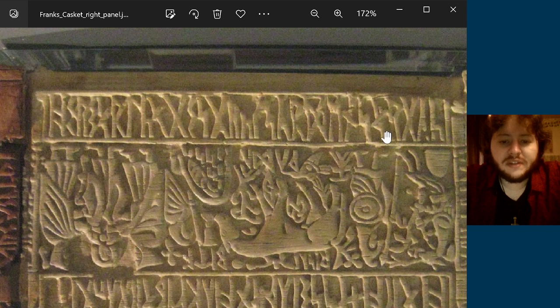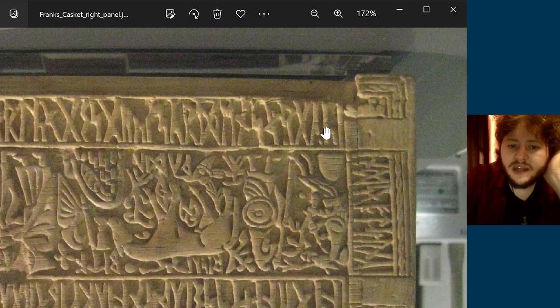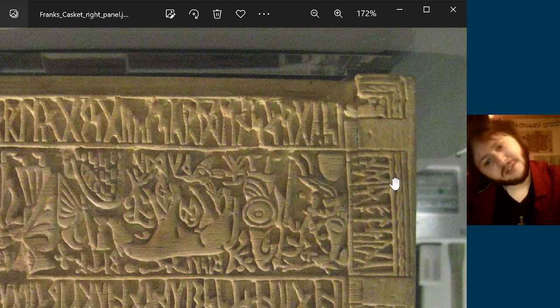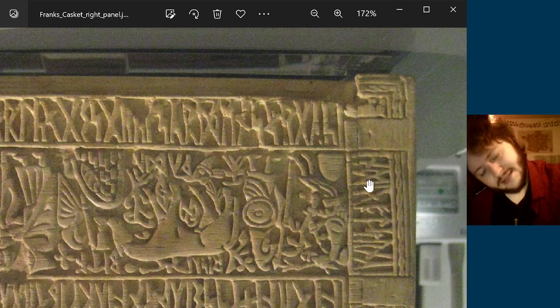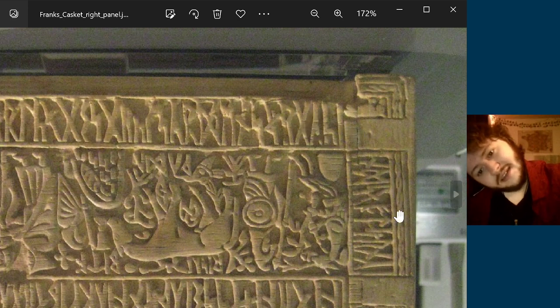I think that's, oh no, that's an O. Sorry, it's hard to tell if it's the backslash with the slash through it, but I think that's two vertical lines with the slash going through it. So it's sor. Sorga on, why can't I move? Okay. Sorga A. That's clearly the A with the H-looking thing. Now I have to turn 90 degrees again. ND. So it's sorga and, so sorrow or pain, and then we have the E.